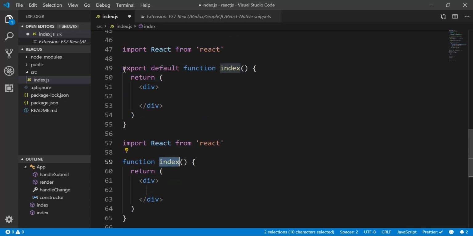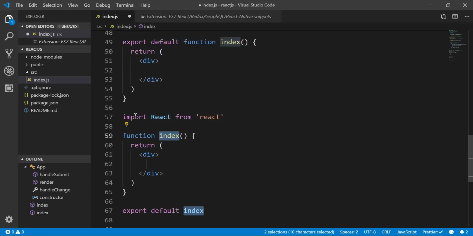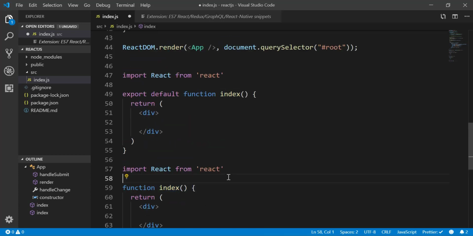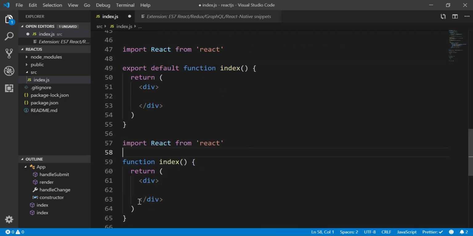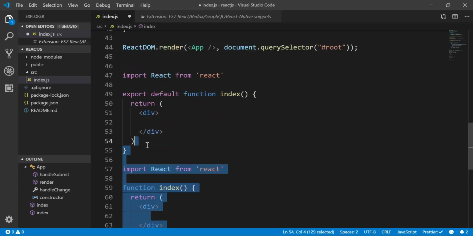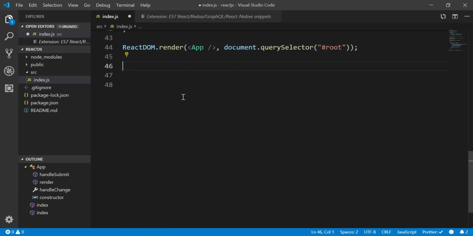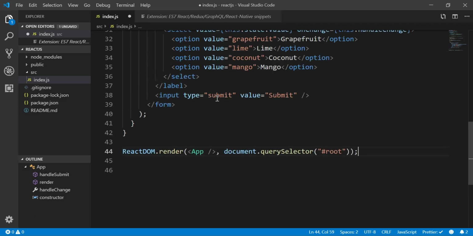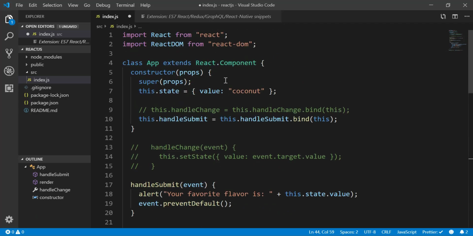You can see this is export default function, and this is index, coming from the name of index.js. The other one is quite similar, which just creates a function right here and exports down here instead. So yep, these are the keywords that I generally use, and you can use other shortcuts from here as well.